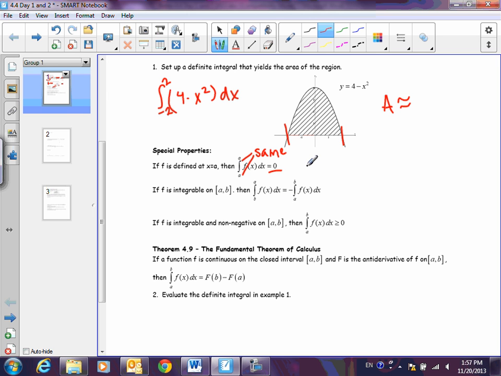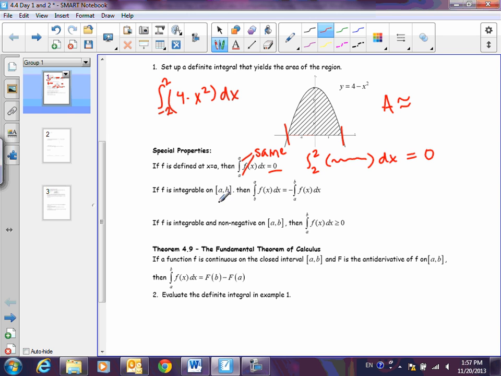So this is kind of a fun little thing. If you think about it like this, I could put anything I wanted on here. Now this graph would have to be defined at x equals a, yes. But this has to be 0. It doesn't even matter what's on the inside. Okay? That's a fun little quiz or test problem. Look at this first before you start to do antiderivatives.